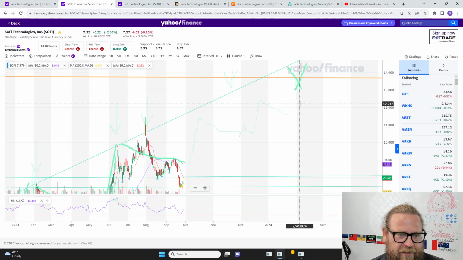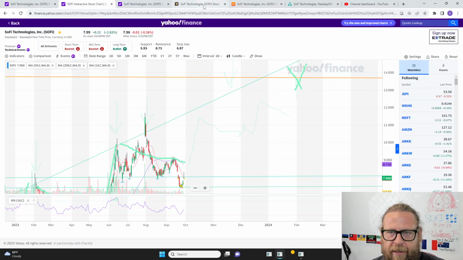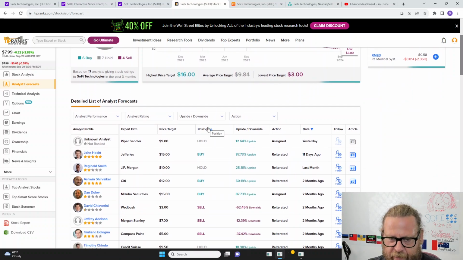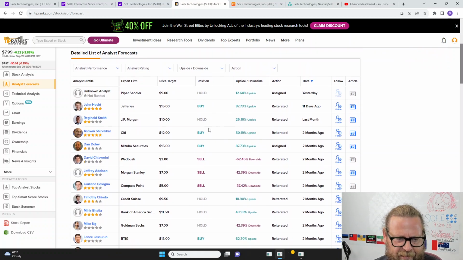Don't forget, this SPAC was offered at 10 bucks. That was a couple years ago. The execution and the growth are basically undeniable. Piper Sandler assigned a price target of $9, and people are like, oh, they're angry at $9. But guys, that's still 12.6% upside on the stock. So even the bears have upside on the stock. I mean, Piper Sandler has been a bear. I think they were at 7 or 6.